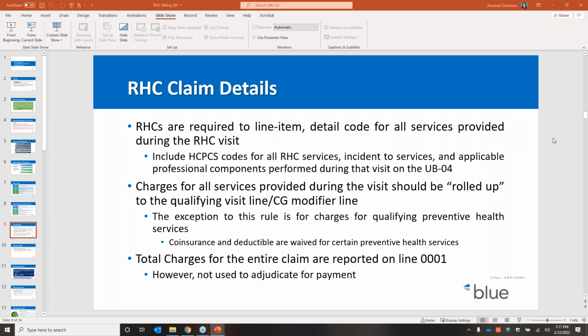So you're going to go a little more in depth with this when you talk with Doug on the 25th, so at the end of this week. So I'm not going to spend a whole lot of time on these, but this is just so you understand what the basic requirements are for the claim, okay?